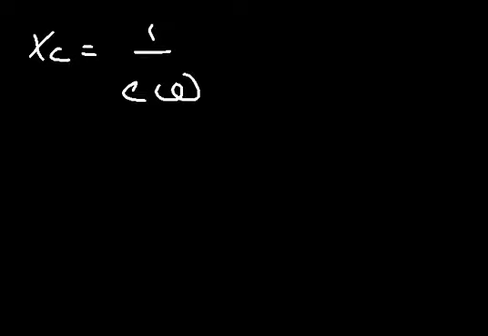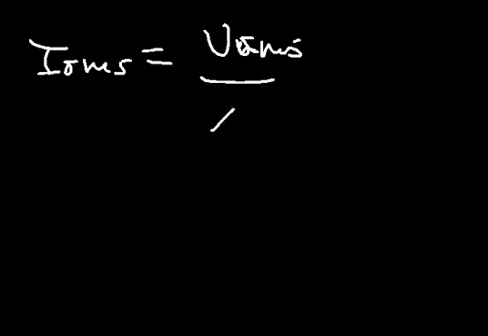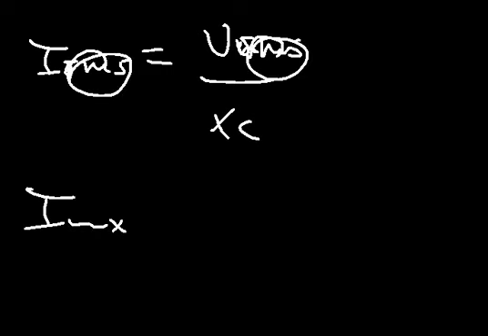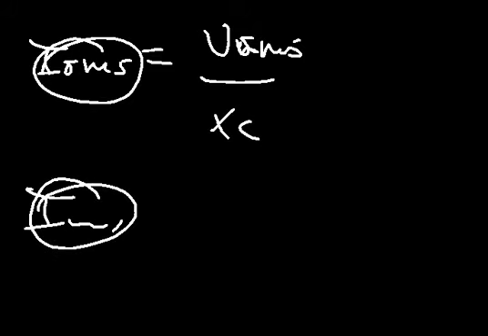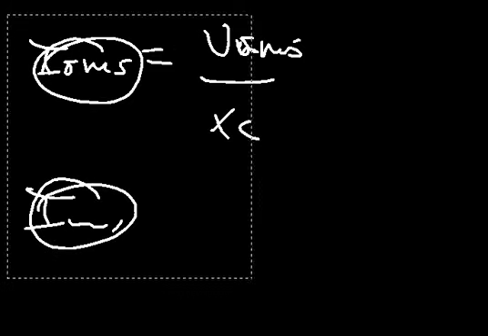So how about the current across the capacitor? Let's say we're looking for the root mean square current, we have it as V root mean square divided by XC. And likewise, if we're looking for the I max, we'll have V max divided by XC. And if we want the voltage across a capacitor, you can also use the same formula, much as we have for the root mean square current. So just familiarize yourselves with those formulas.